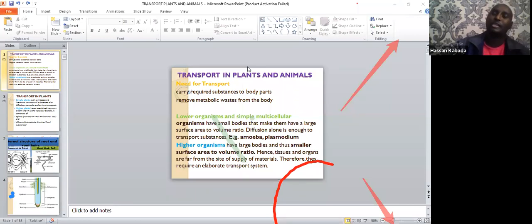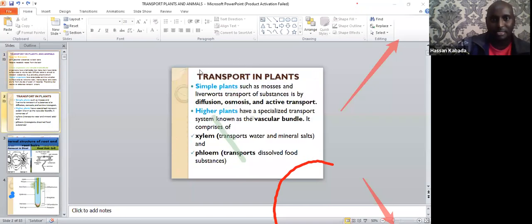They depend on the respiratory system to bring in the oxygen to the body. Then the circulatory system carries these nutrients from the digestive system, and gets oxygen from the respiratory system, the lungs, all the way to the brain. So simple diffusion definitely cannot do that. And that's why these higher animals require an elaborate transport system that enables them to take in their materials and get rid of what they don't want. So I hope that one is clear.